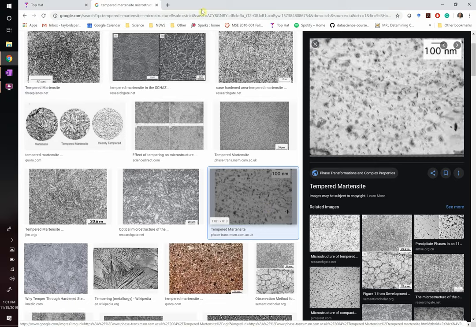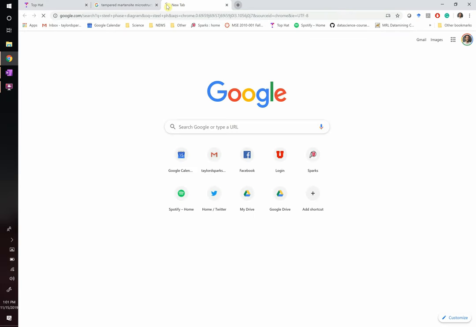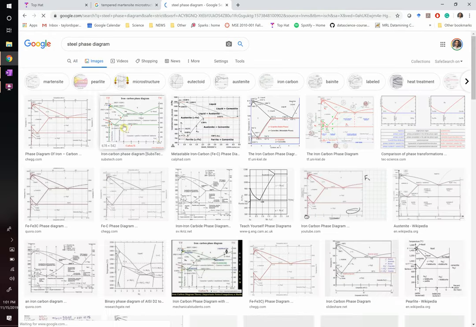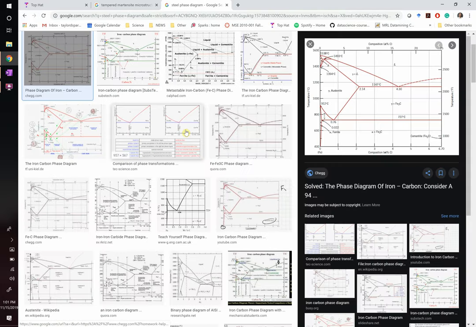Why that happens is because technically you're heating it up enough in its phase diagram. Let's look up the steel phase diagram. You're providing a little bit of temperature, which is what it needed. You're down here at some composition. When you heat it up, nothing's really changed in terms of the phase diagram. The lever rule hasn't changed that much. So what has changed is diffusion. You've given it the energy it needs for these two phases to separate from one another.